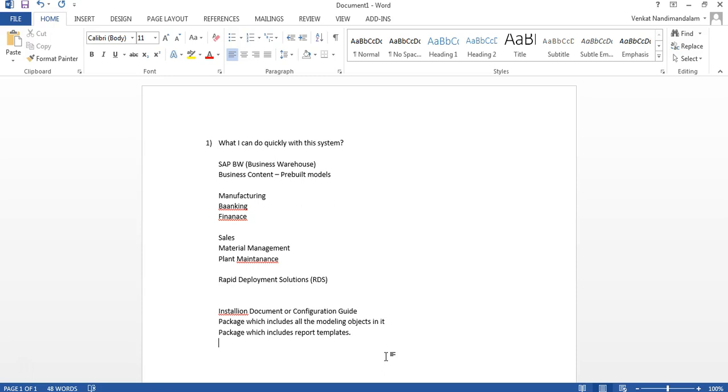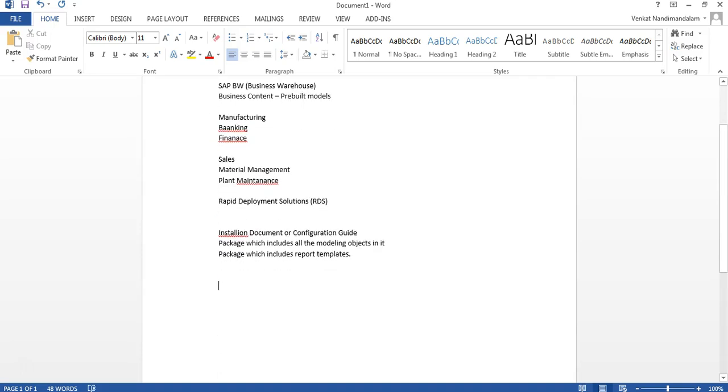Most of the RDS content is primarily focused on ECC as your source, and most of it is real-time based modeling objects. So you're going to have ECC as source, and then a component called SLT, SAP Landscape Transformation, which is used to do real-time data replication from any source to HANA.